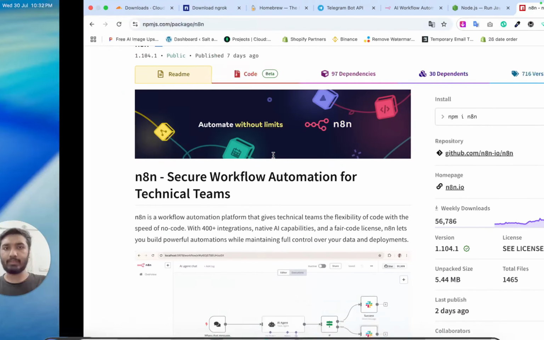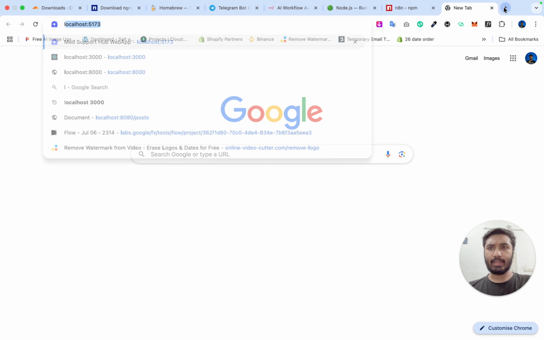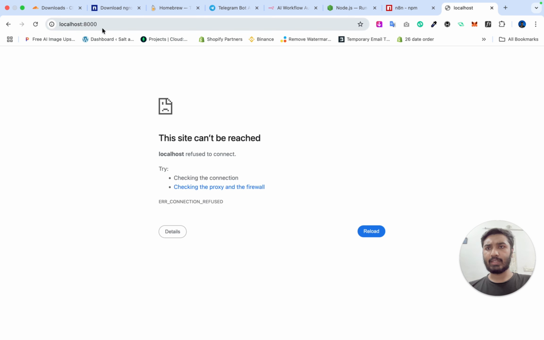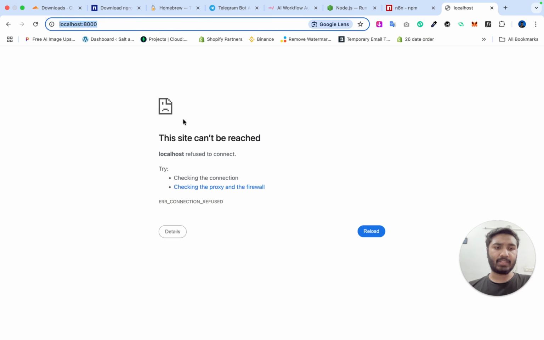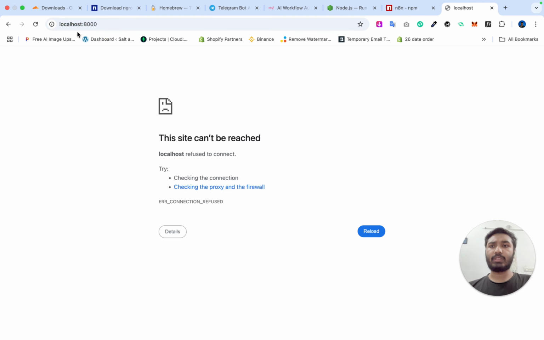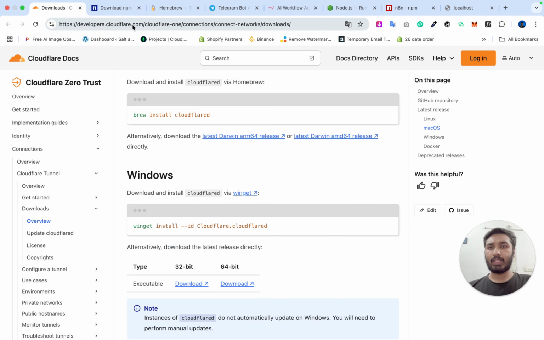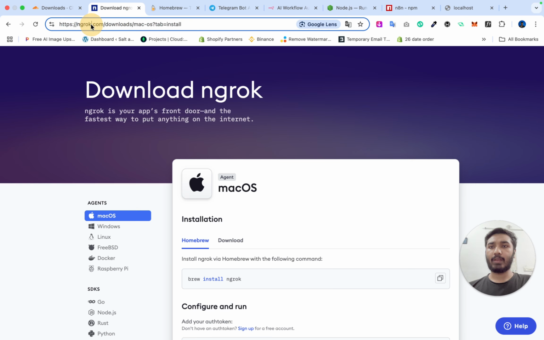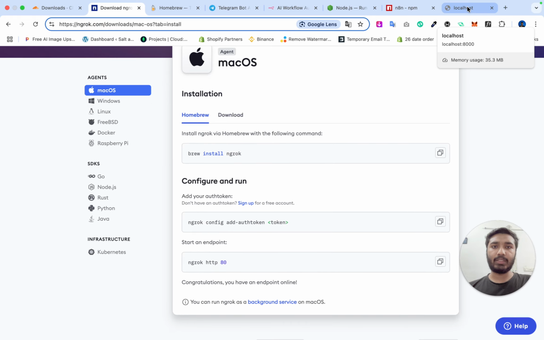And we need one more thing. When we run something locally, like localhost, this is a local address that is accessible only on my own computer. This is not a public domain or public URL, so you cannot share it with anyone. So we need to set up a tunnel. It temporarily makes our localhost, our local server, publicly available with forwarding. This can be done with the Cloudflare website or this one. Both ways make our local URL publicly available.